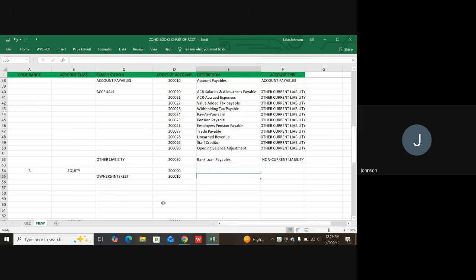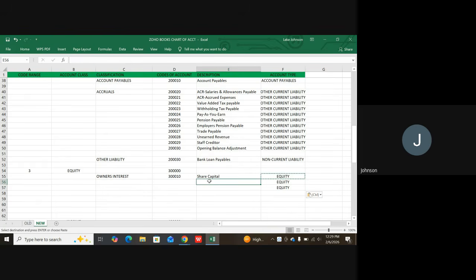The first item under here is going to be your share capital, because obviously that is what those people contributed. We're going to have our share capital. So under your share capital is going to be equity. At the side there is going to be equity. So fine, let's copy this and fill it downward.